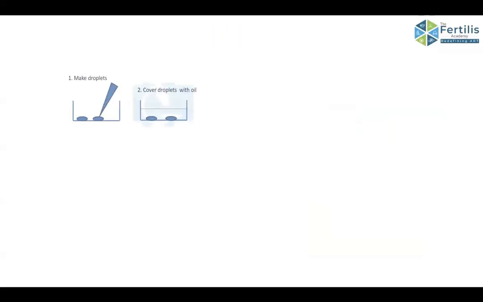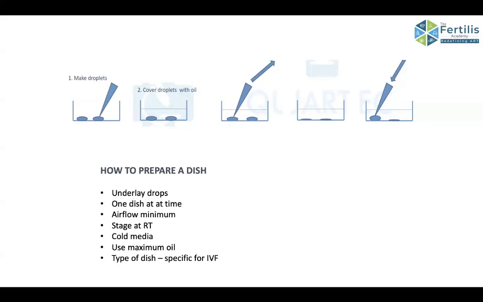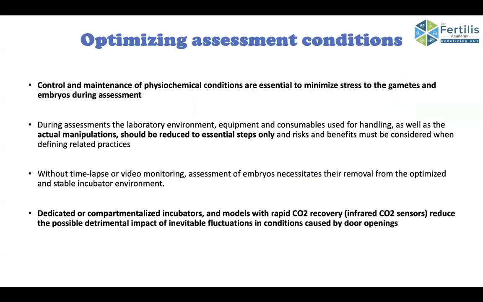This is how you should prepare a dish. You should make drops, cover with oil, aspirate the drops back, and again load fresh media into the dishes. The temperature of the laminar as well as the airflow should always be switched off when you're making dishes. Always optimize the macro and micro conditions to minimize the stress.